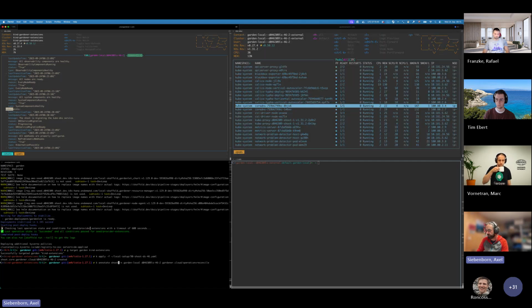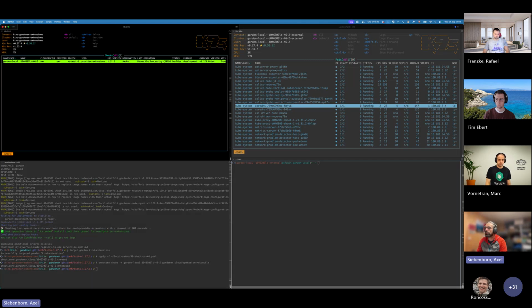So just reconcile the shoot to trigger the last steps. CoreDNS pods should now be recreated. Should only take a few more seconds.